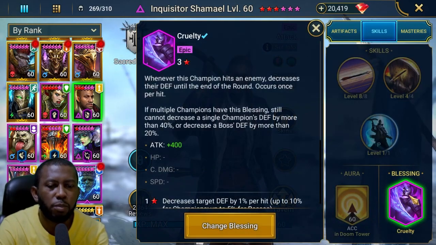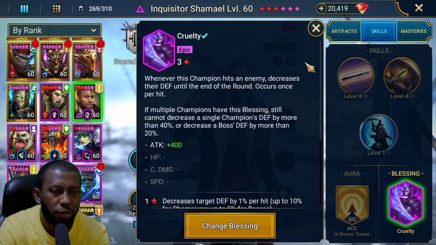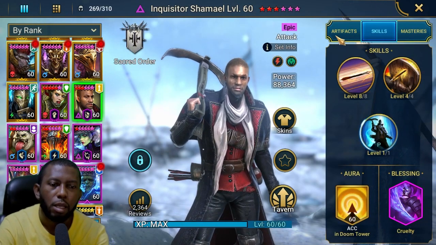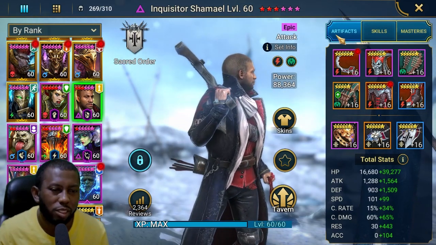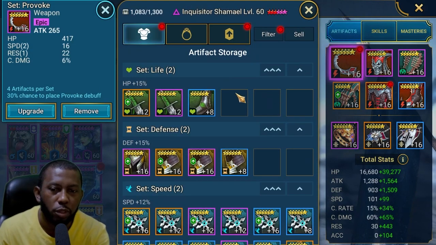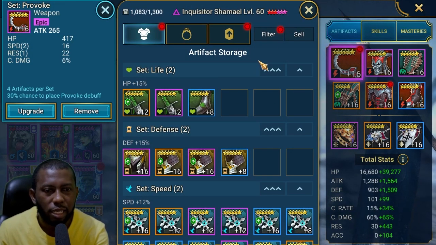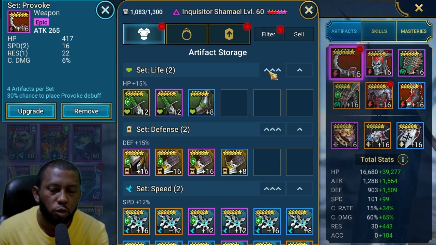Alright, for his blessing, I went with Cruelty, of course, because of the single target hits that he'll be doing, he'll be able to help us decrease the defense of these Hydra heads so we can hit them harder. For artifact sets, why not give him this special set? Now you don't have to go with this set, like the Provoke set, like I said, but since I was building for the Hydra, I just wanted to focus on that.